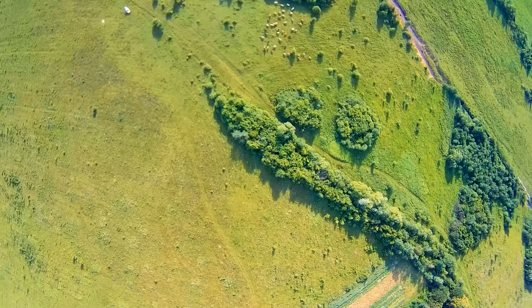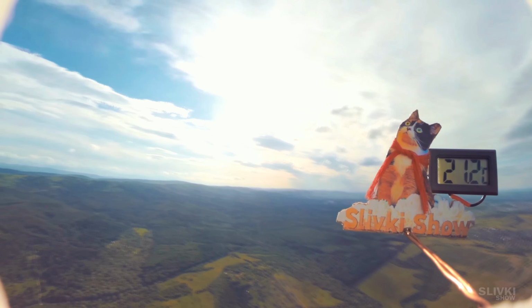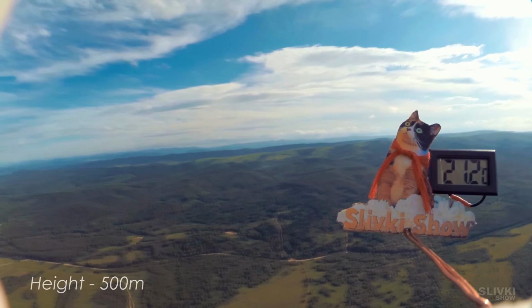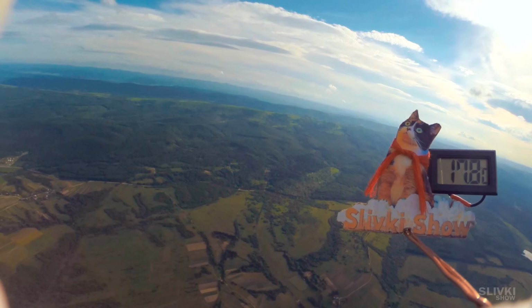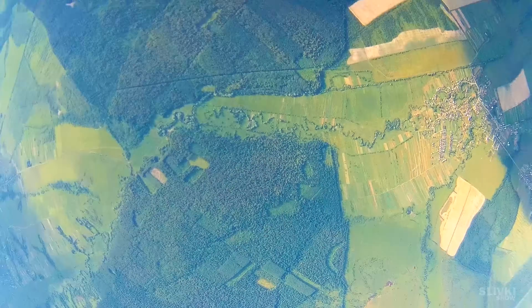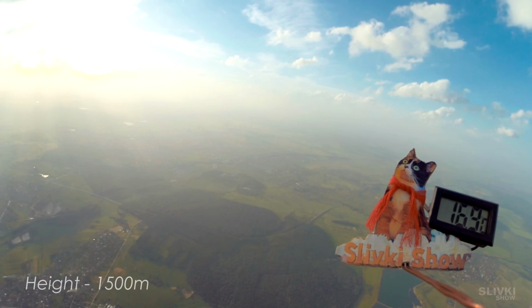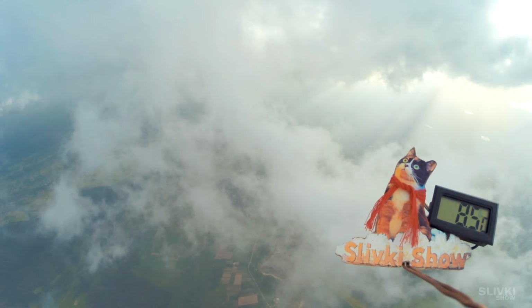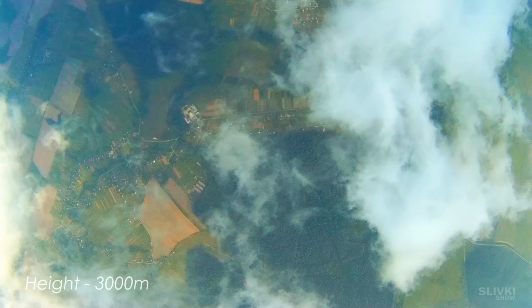The balloon rapidly gained height and moved away from us. Then it completely disappeared from our sight. As you can see, with gaining altitude, the temperature is gradually reduced. At the moment, we are approaching and entering clouds. It seems that we are going straight up, but in fact, the probe can move with the clouds and fly a kilometer in a few seconds.